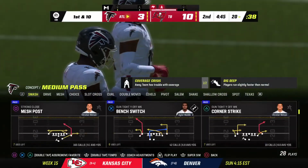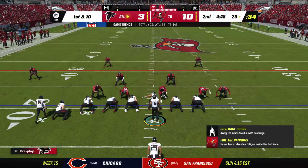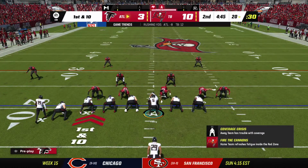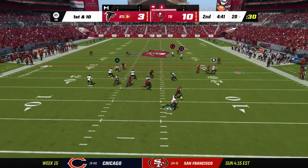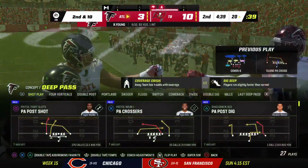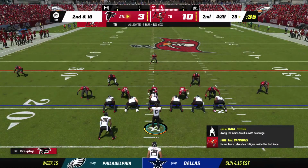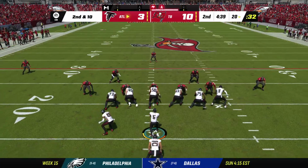Well, he's within shouting distance of a 1,000-yard season. Going to need a pretty good finish, though, if he wants to reach that mark. Well, I like how you phrased it, partner. He is within shouting distance. If he stays on this pace, he's got a shot at it. But he needs a big game in there, right, to make sure that he gets it. So you know that during the week, in practice, and look, he asks for the ball all the time anyway. He's really going to ask for the ball and let his quarterback know he's open.